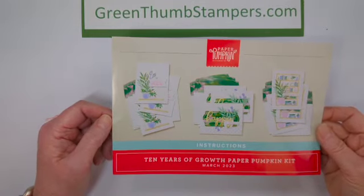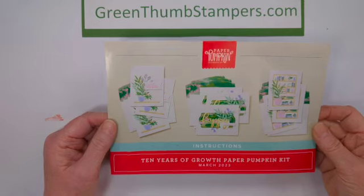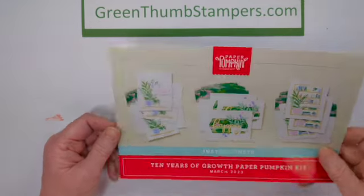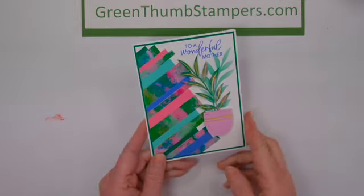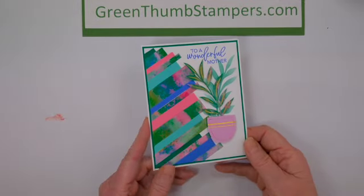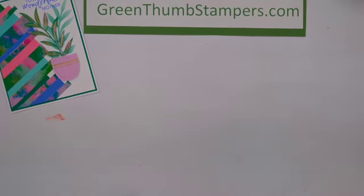I'm here for my fourth and final card for the 10 Years of Growth Paper Pumpkin Kit that we got for March. I am going to do this card today. And I'm going to get started. I'm going to set it over there.